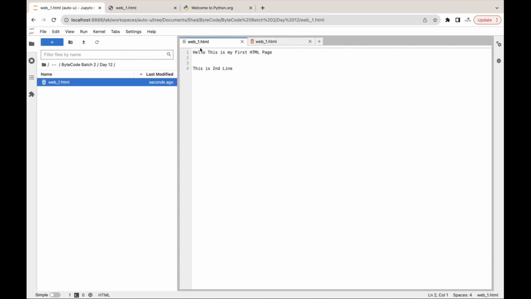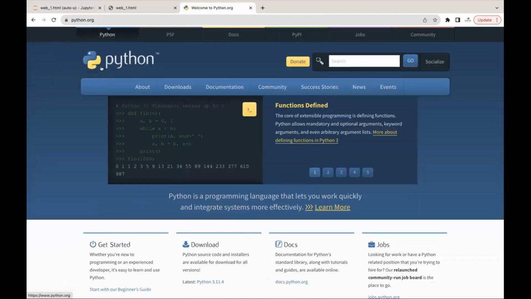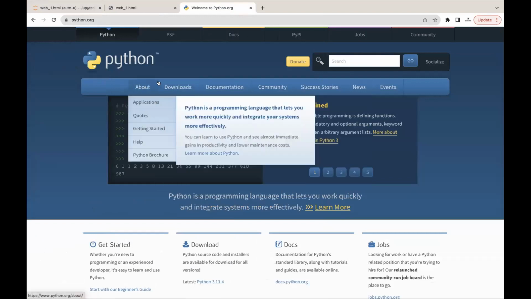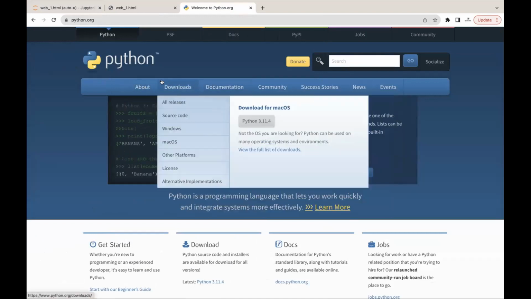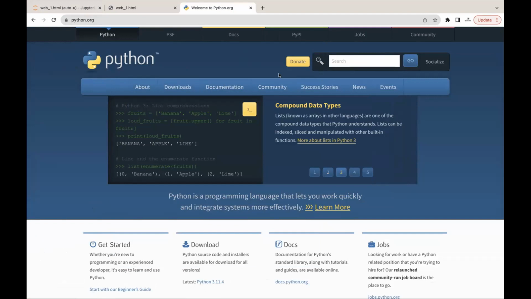Graphics, yes. A typical website, for example if you go here, what all does it have? It has headers, and this section where you are able to see all the related pages.